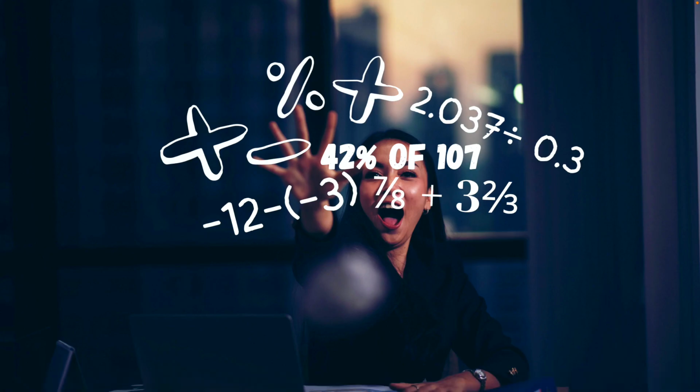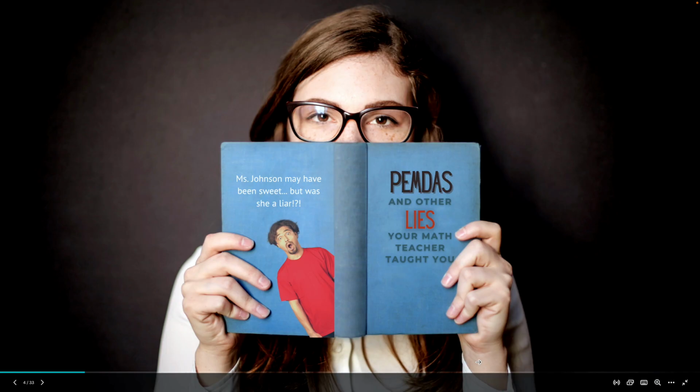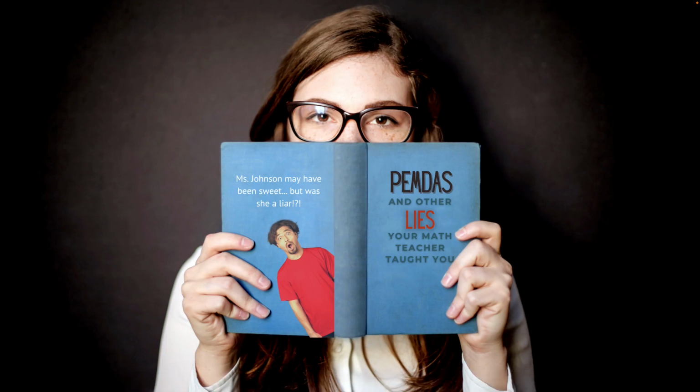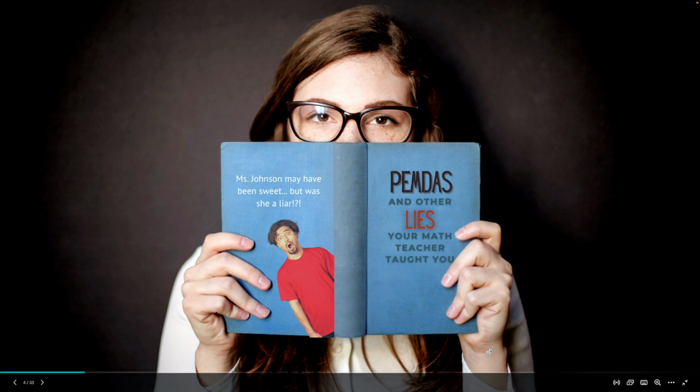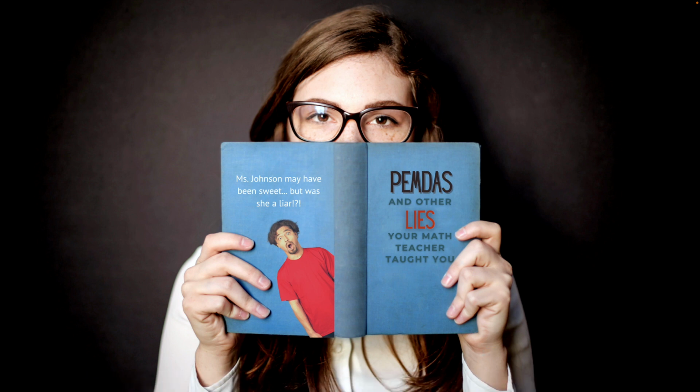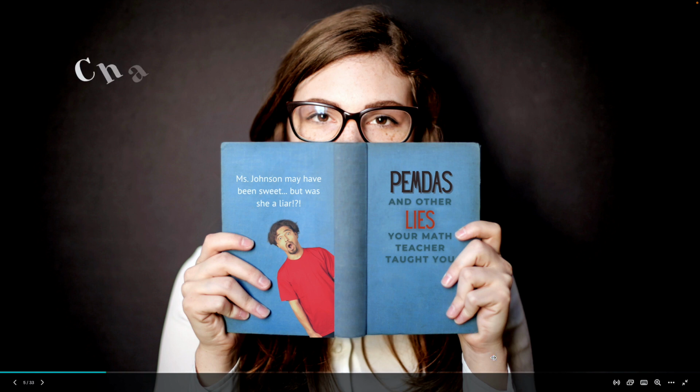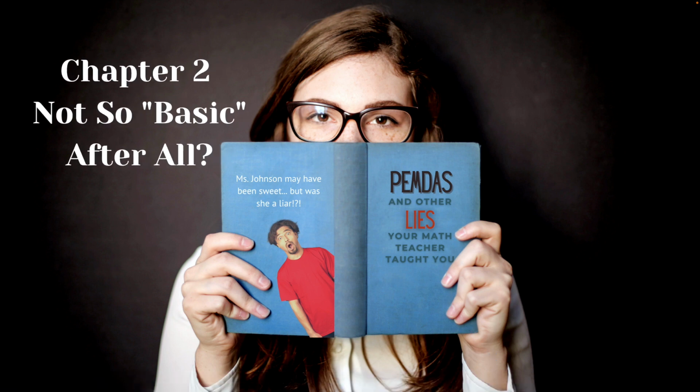In my experience, most GED classes and GED books make you start with what they call basic math, and what they mean by that is adding, subtracting, multiplying, and dividing with different types of numbers like decimals, percents, negatives, and fractions. And you're going to find that we are not going to start that way. Why? Well, when I write my tell-all expose about exactly what's wrong with math education, I always joke that chapter 2 is going to be about how basic math might not be so basic after all.